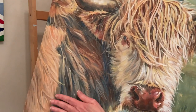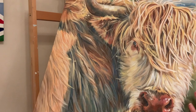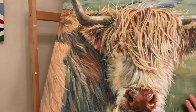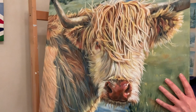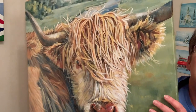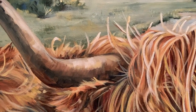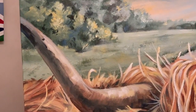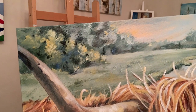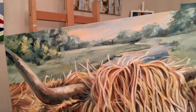So this part of the body that's not in shadow from the head, I didn't put any white. I think I said this before. I didn't put any white in it so that it fades back a little bit and the face comes forward more. And I really didn't change the horns much. I just put a little bit of white on it. Okay, let me know what questions you might have. Let me know what you think.